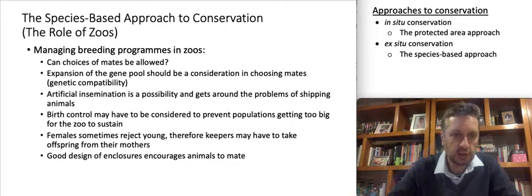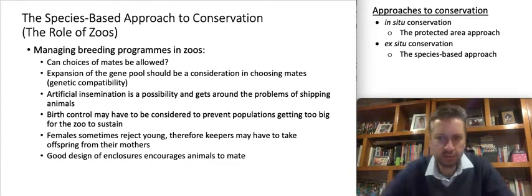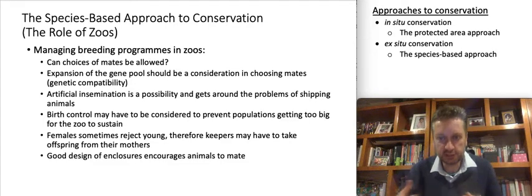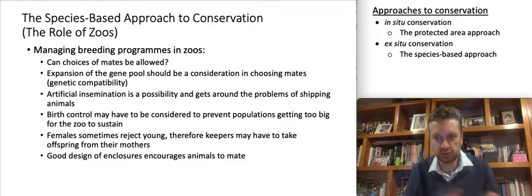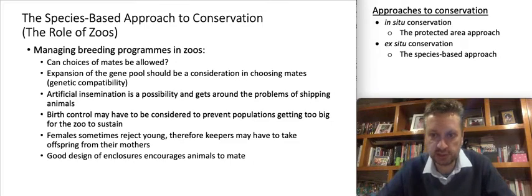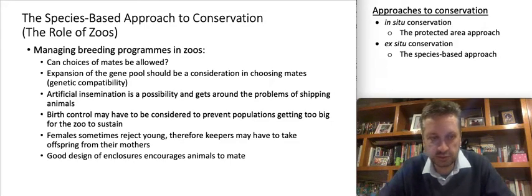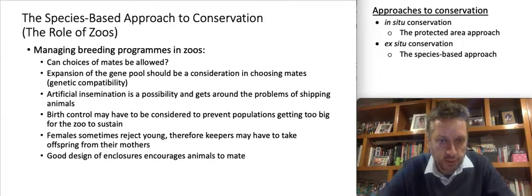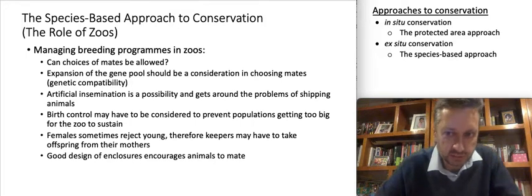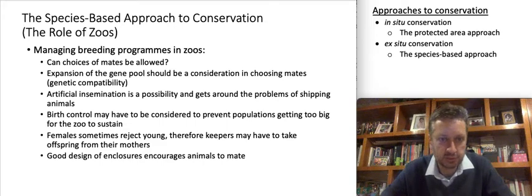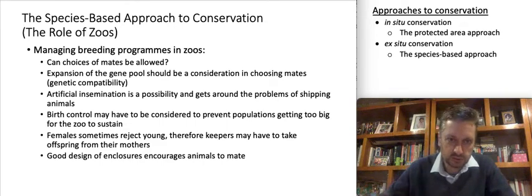Okay, and then I think finally, the role of zoos. Basically, I think if there is one argument in favour of zoos, it's managed breeding programs. And like I said, that can be done in conjunction with preserving their natural habitat. So hopefully you can use zoos for reintroduction to natural habitats. This is a question that we can discuss basically in the classroom, or questions we can discuss in the classroom.